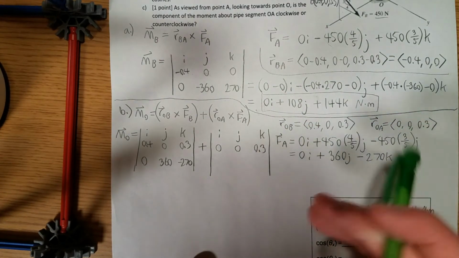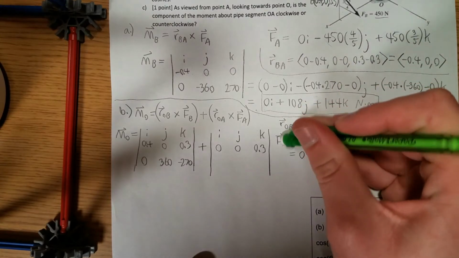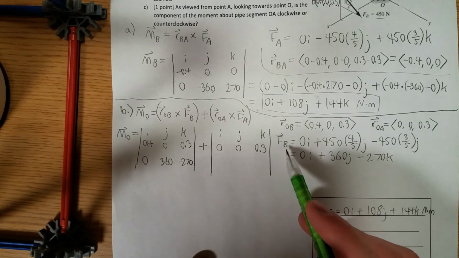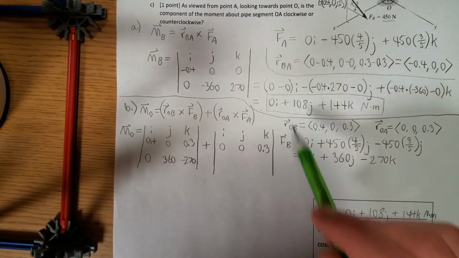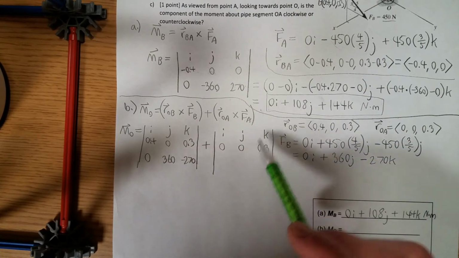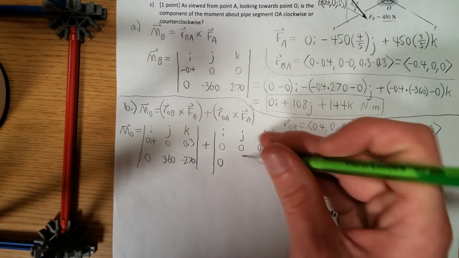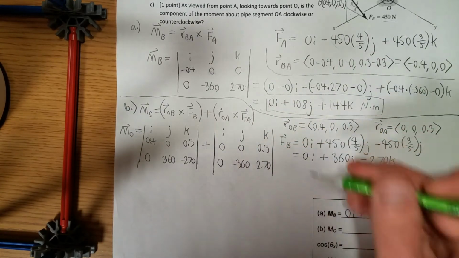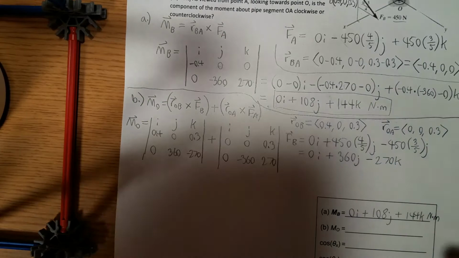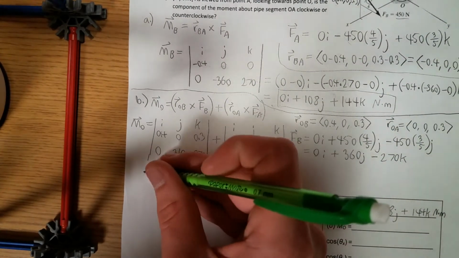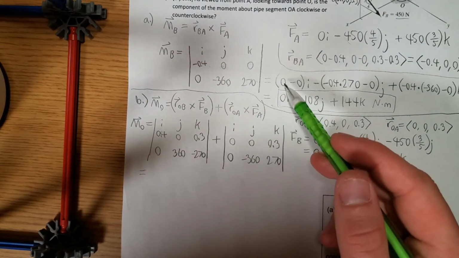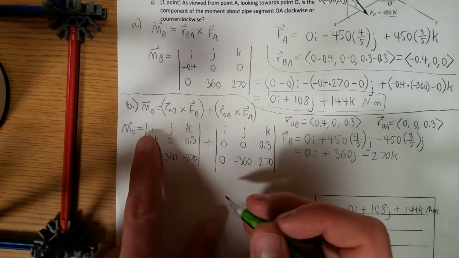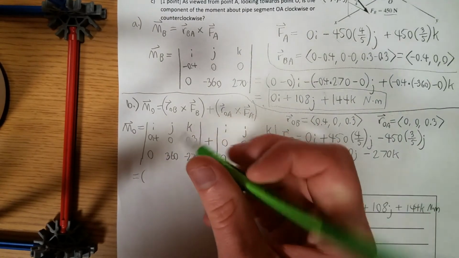And, oh, my bad. One thing I did here, I wrote FA here. This should be FB. Hopefully that wasn't too confusing. You guys could follow along earlier. FB, we already have that in here. If we want to look at FA, it's up here. It's 0, negative 360, and 270. And now we go through and do our cross products. I'm going to do these a little bit quicker than the one I did up above. Hopefully you guys can follow along and know how I did it. I'm just going to do it how I did it earlier, just a little quicker.